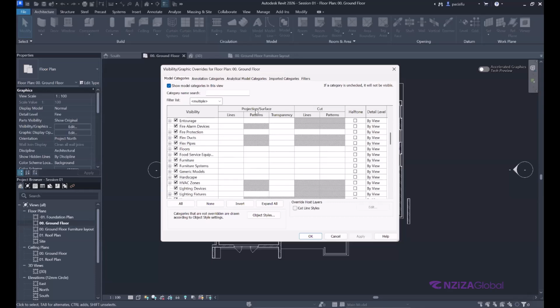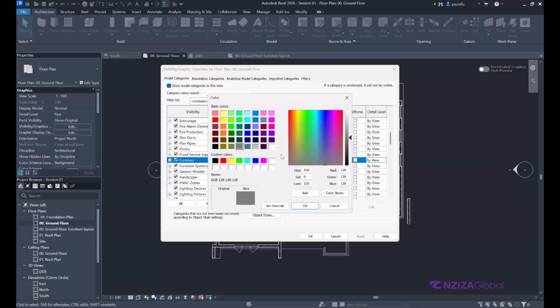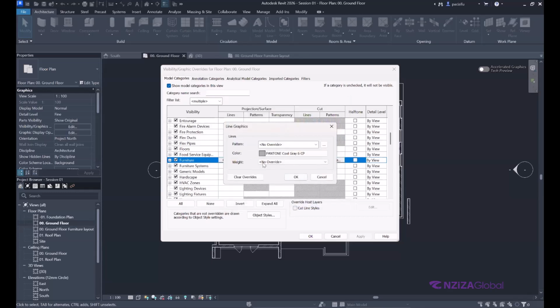For the projections of furniture, the lines are going to be very gray, so that they may not appear too much on my drawing.